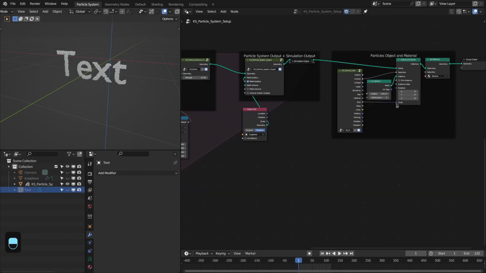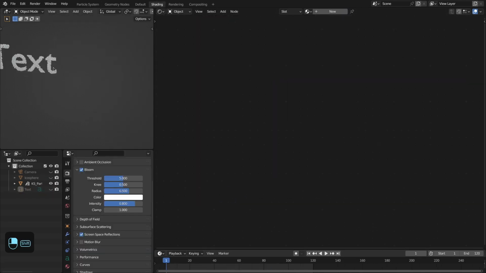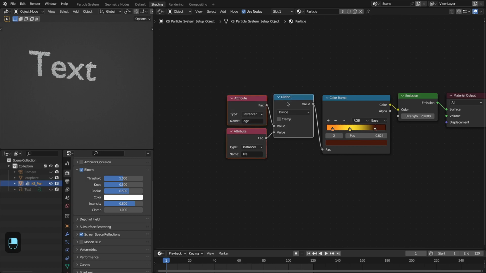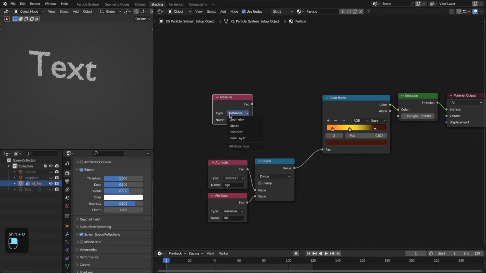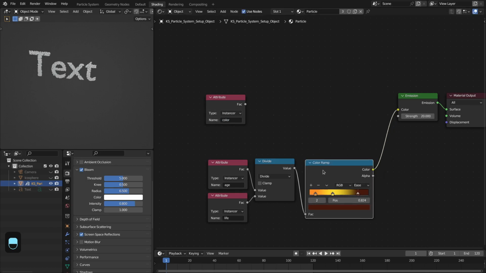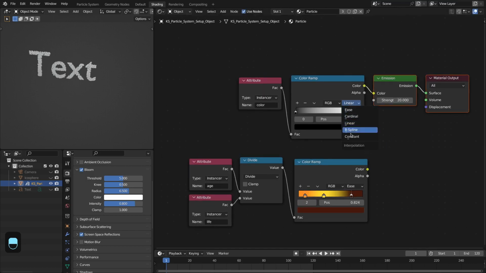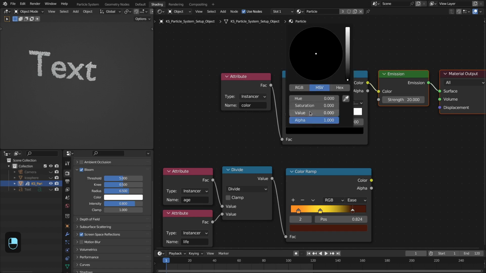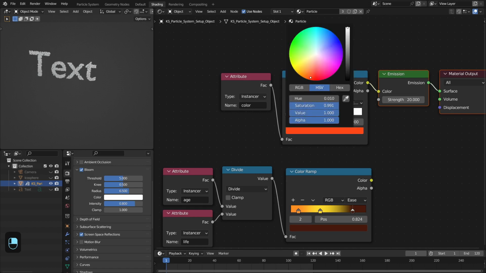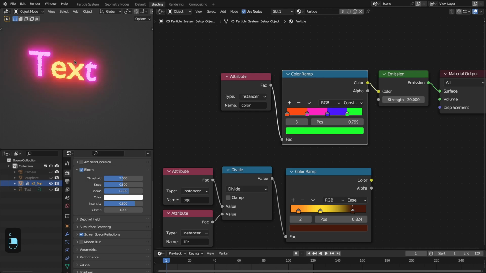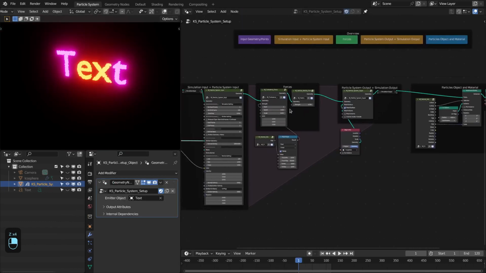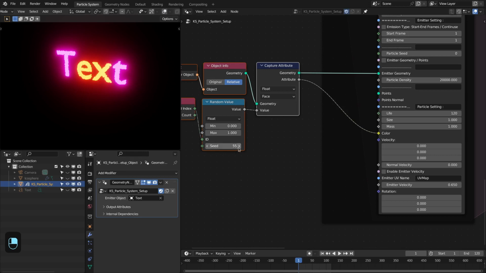Now we have to go to this shader node. Let's go to this, and instead of this we're going to use the color. Let's also add a new color ramp node. Then I'm going to reset this color ramp, and let's change this to a constant. So this may be a red, orange color. Now let's go to this material preview and let's change this seed.